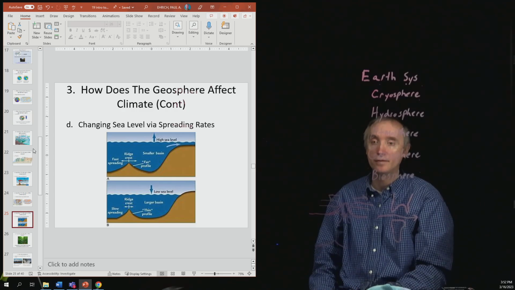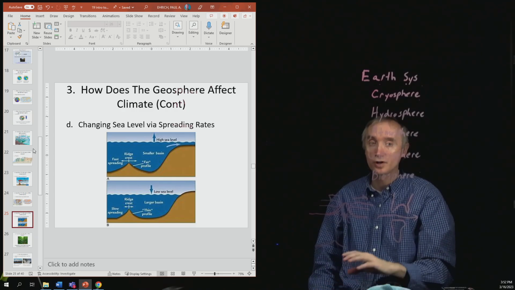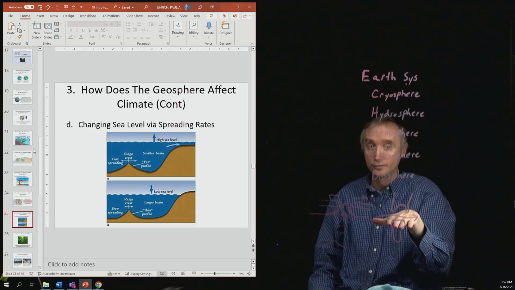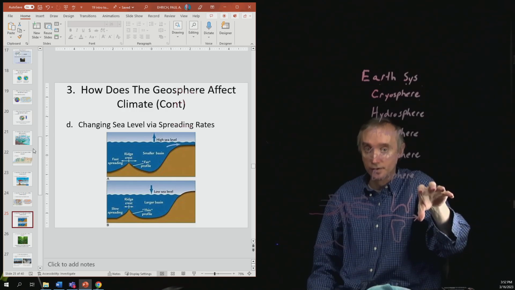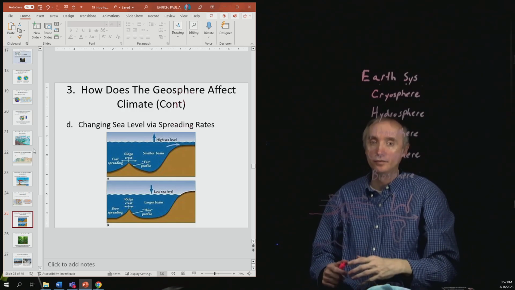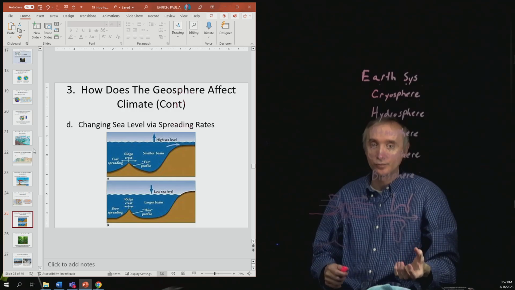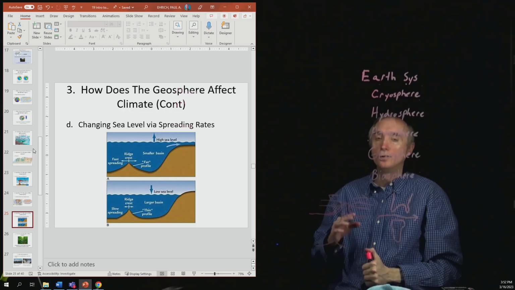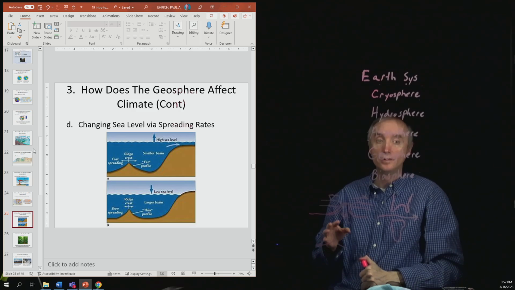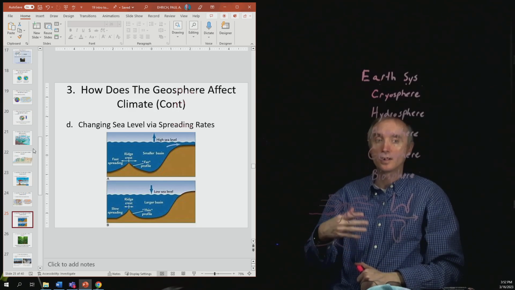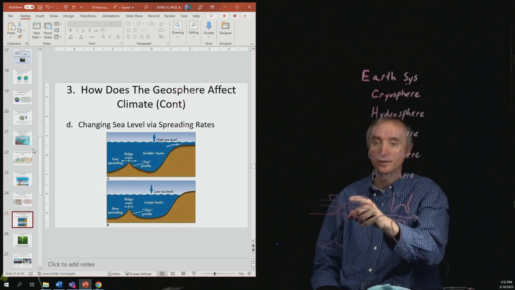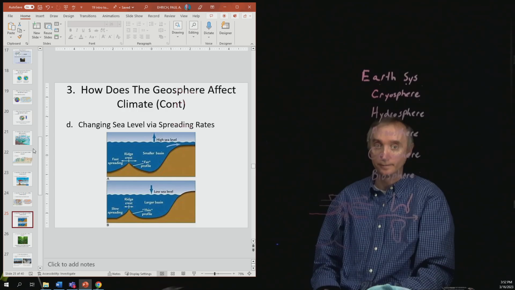So you have the continental shelves, which are actually part of the continent. When this water sloshes up, it can cover those continental shelves, and sometimes the water will even get into a continent. So when I have my lesson on the history of the Earth, you will notice that on some of the slides the continents are covered up by water. We think that that's a result of an increase in seafloor spreading.